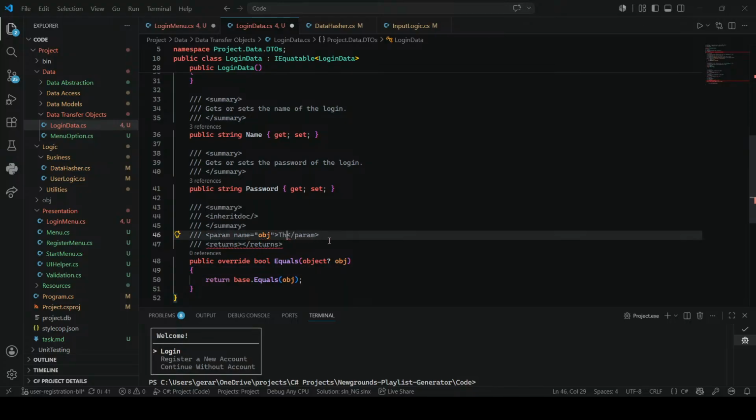And then the object to compare, and then returns.